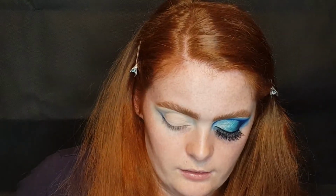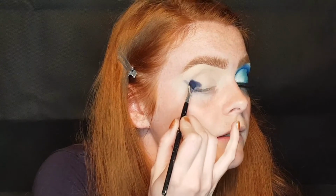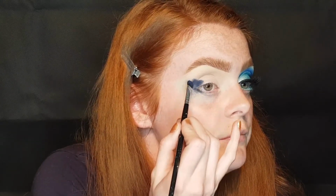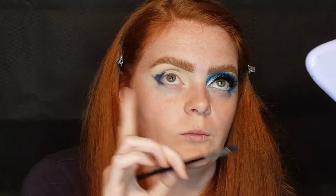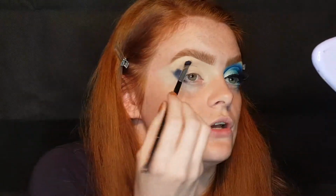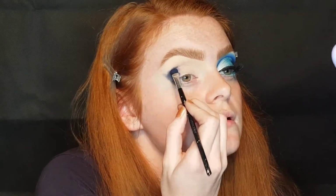Okay, then I'm gonna fill all this space in here on the outer part of my lid with this shade, Undertaker. It's a really nice palette, you've just got to work with it. You've got to pat it on first with a bit of pressure, otherwise it'll just blend away and nothing really shows. And then I'm going to tuck it really tightly in my crease.